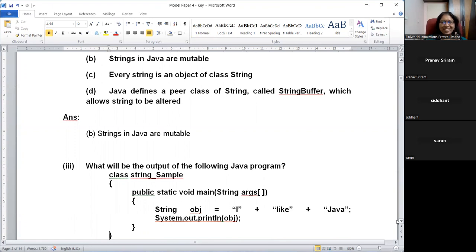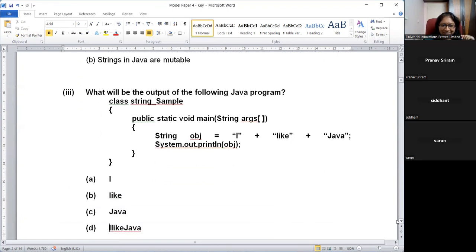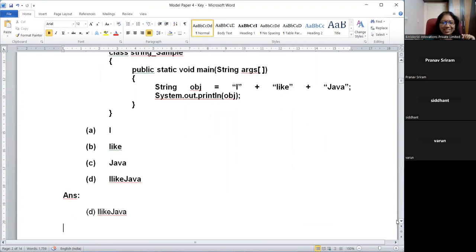So what will be the output? Ma'am, the output would be I like Java. Without space, concatenated. Yes, it won't have any space. That is option D.